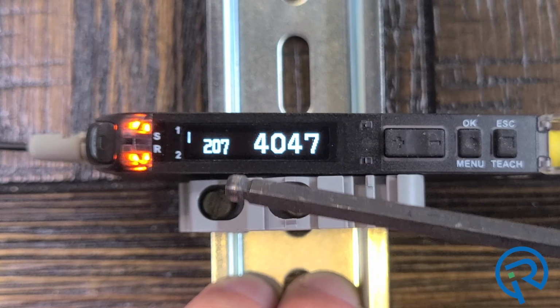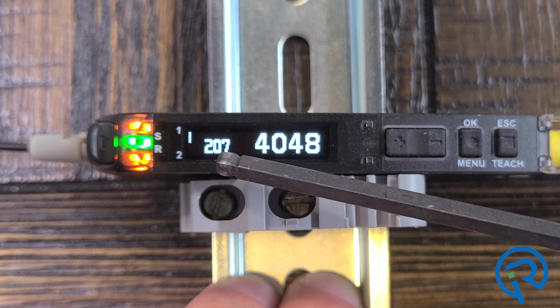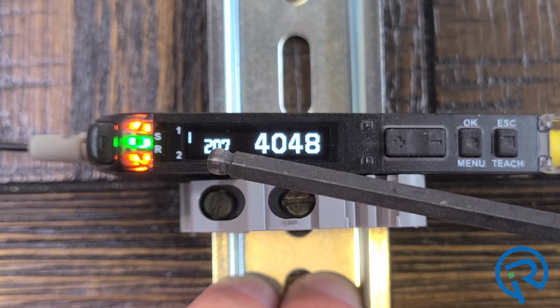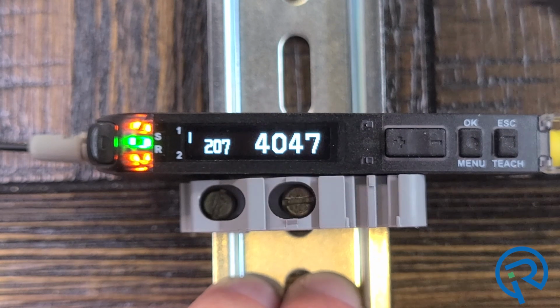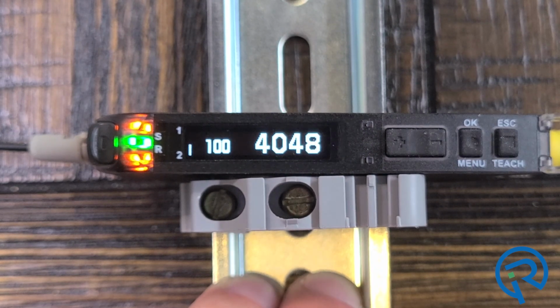Now on this OLED display, this first set of numbers represents the threshold level. Currently it's set at 207. Now when I press and hold this button down and it goes to channel 2, the threshold level is at 100.